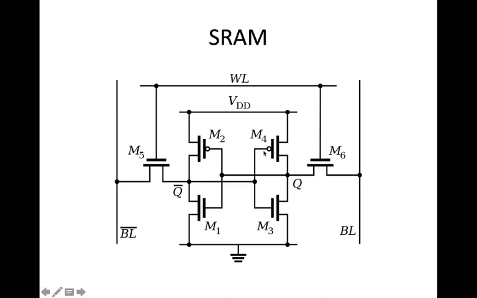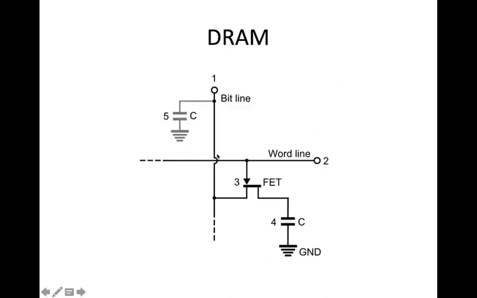So this will be the SRAM. This is just to show what we mean by the 6 transistors. We can see that 6 transistors are arranged. So this is an SRAM cell, a memory cell of SRAM. The 6 transistors are arranged in a matrix-like format. And this is actually a DRAM. We have a FET transistor and a capacitor. So DRAM consists of a single transistor and a capacitor. That's all about SRAM and DRAM.